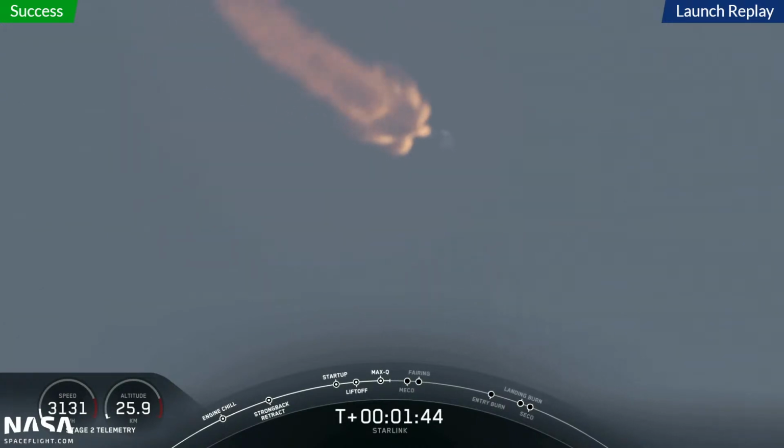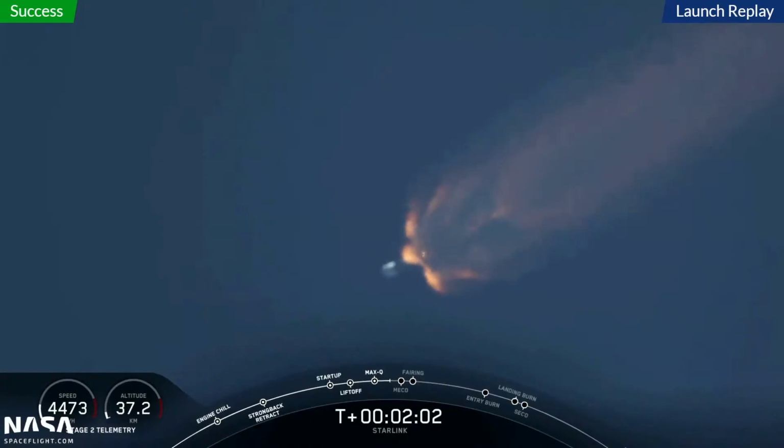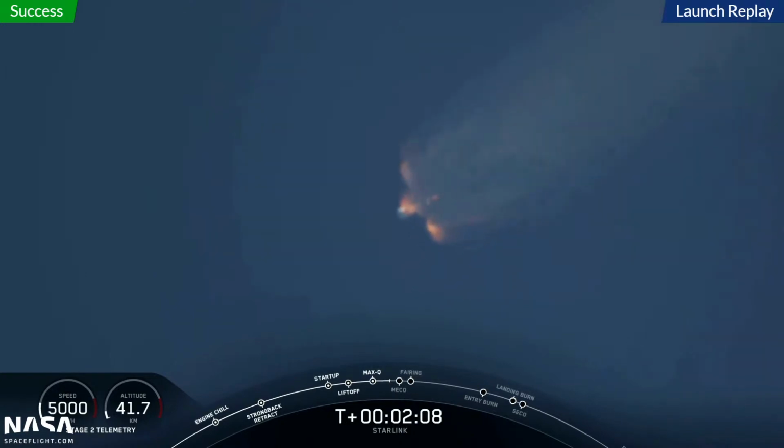And that's just one of the greatest things, especially on the Falcon 9 Merlin engines. You can see each one of those distinct flame plumes coming out the back of the rocket. You can see those fires sort of in a circle around the back of the rocket, then that one central core as well, right? So as we continue on, there's another great shot of the plume expansion. T+2 minutes right now. Again, this is a replay.